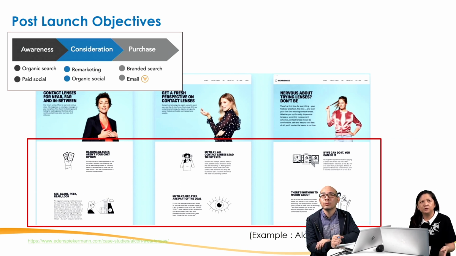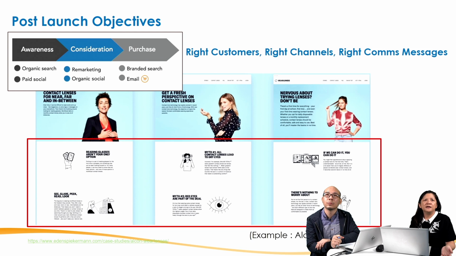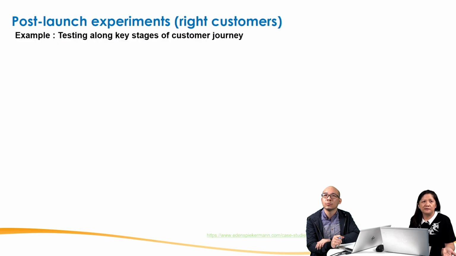Now let's move on to post-launch. In the post-launch setting, our business stakeholders are interested in the following objectives: driving awareness, consideration, and purchase, targeting the right customers through the right channels with the right communication messages. So how can we support our business partners to address these business objectives?